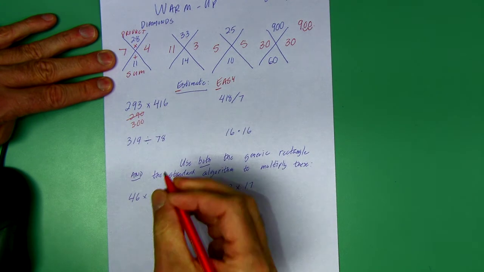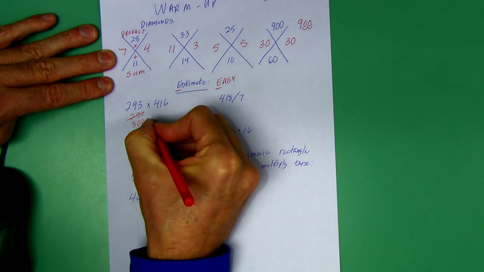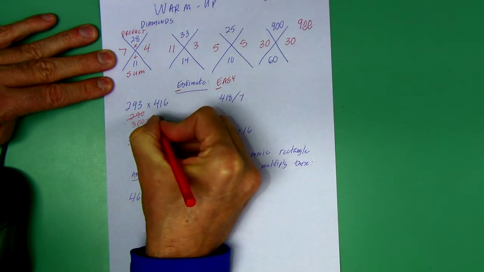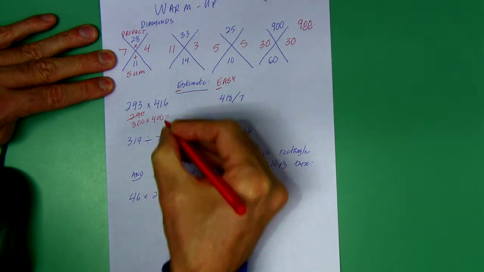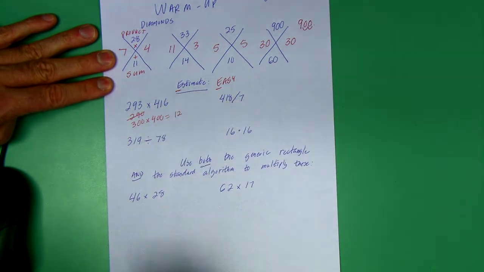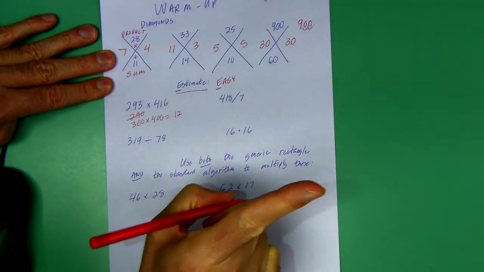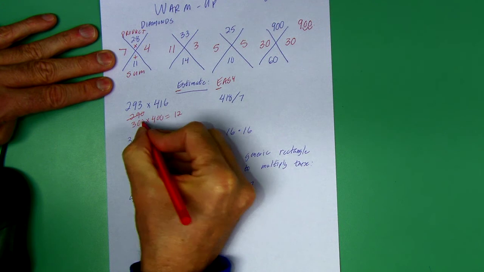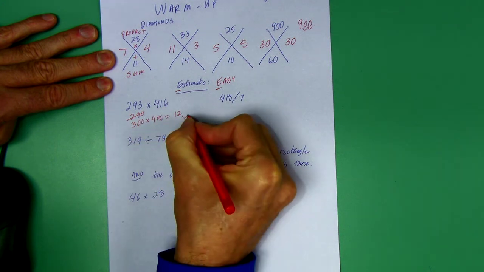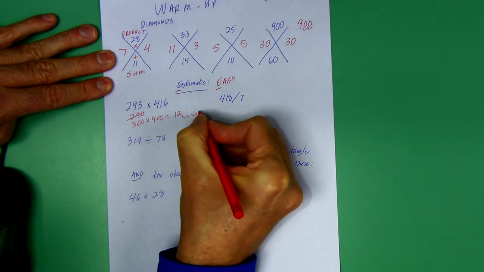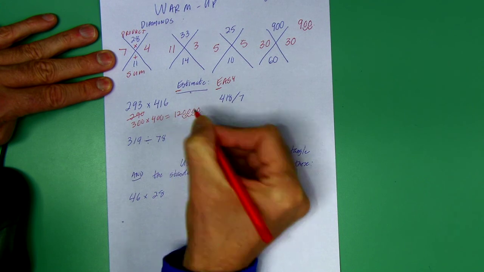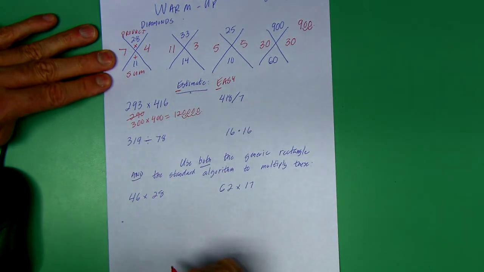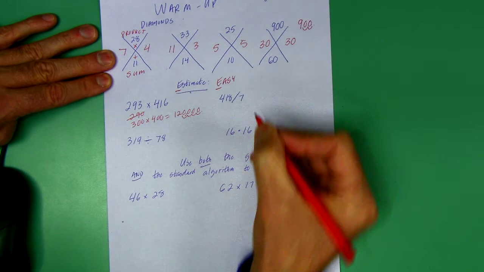And how about 416? You're not going to make it 410. What are you going to make it? Not 420. You're going to make it a nice even 400. And now you basically have 3 times 4. And I'm going to move the decimal over to the right. How many spots? 1, 2, 3, 4. Fill the egg carton. Okay, 1, 2, 3, comma. So that's 120,000.